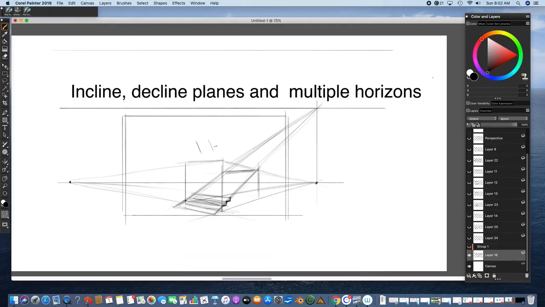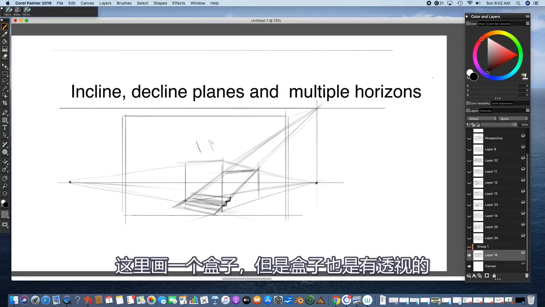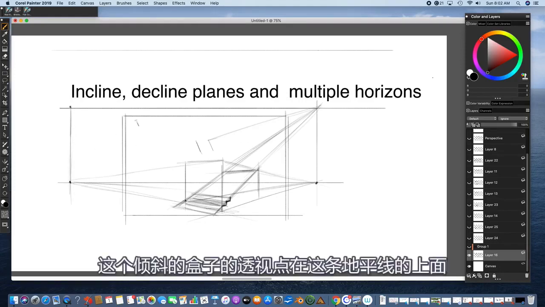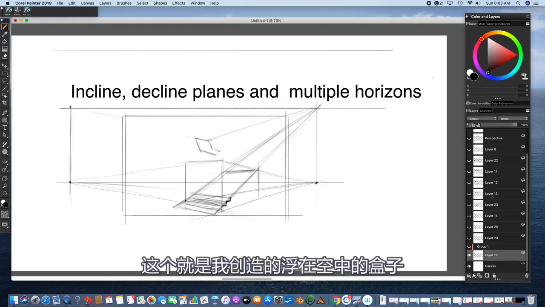So now I'm going to have a cube, but my cube is going to be influenced by that horizon. It's going to be one horizon line, and that's going to be the horizon line there. Right, so go like this. I do that, and then I do it again. Right, so there's my box that I've created. That is just hovering in its own angle.